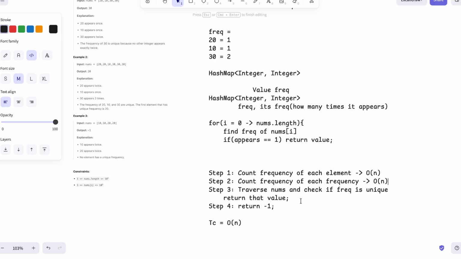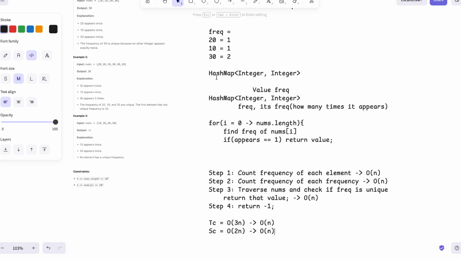And for the last step, again O of n, as we are traversing each element. So 3n, which is O of n. And for the space complexity, it's O of n, again 2n, for the hash maps, which store our values in O of 1 each. So it's O of n.